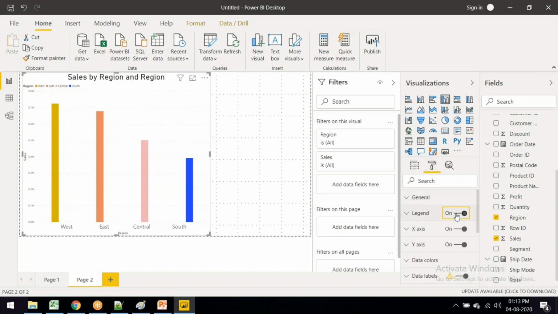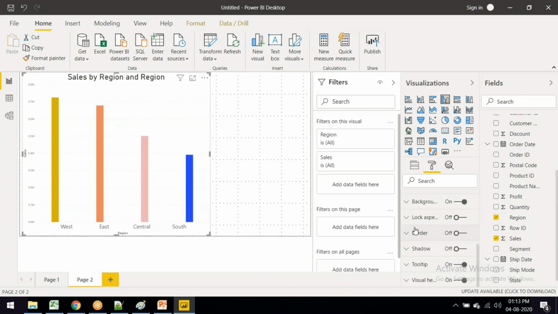If you do not want the legend, you can turn it off, then it will go off. So x-axis, y-axis, color, size, and everything you can modify from here. Data labels, shadow, border, everything can be seen here.